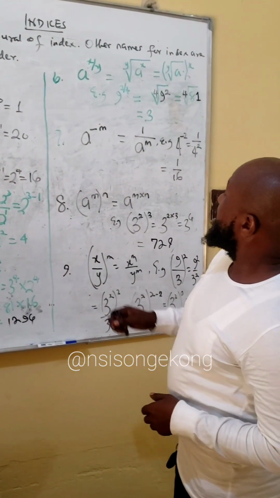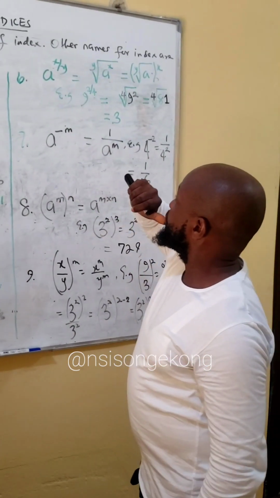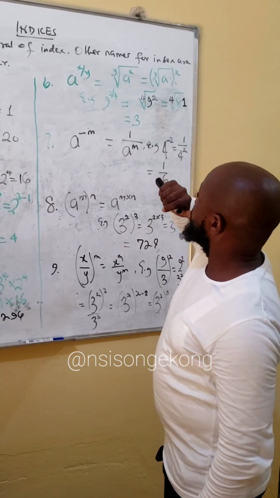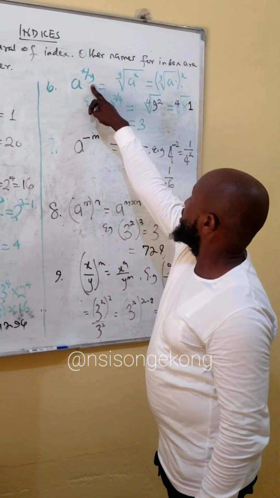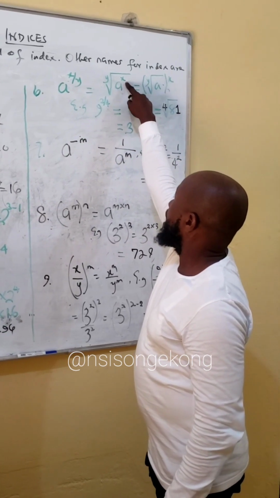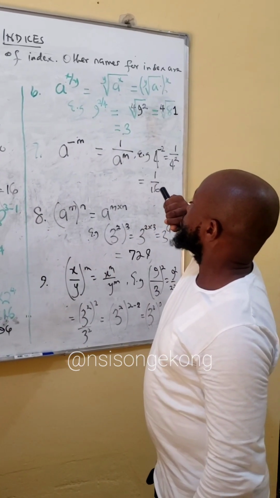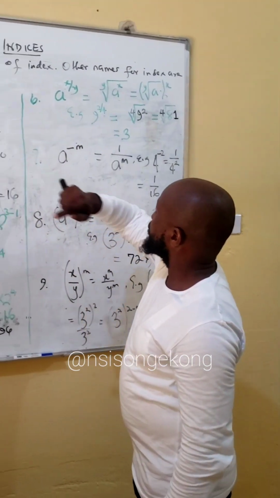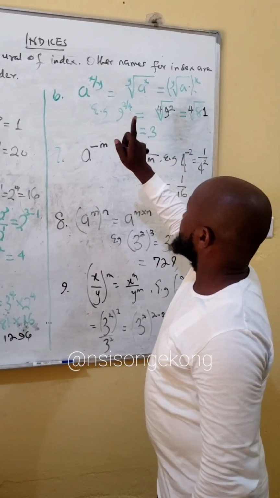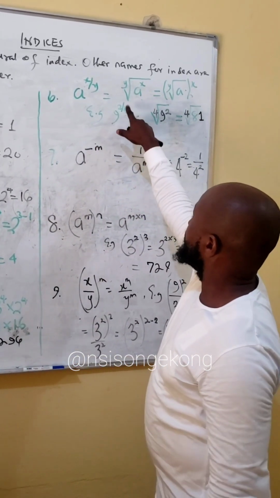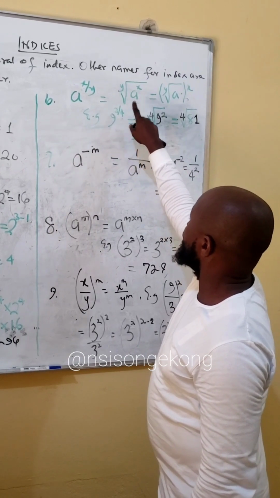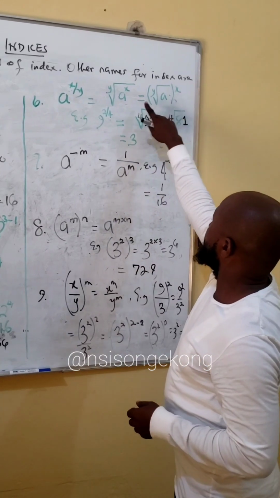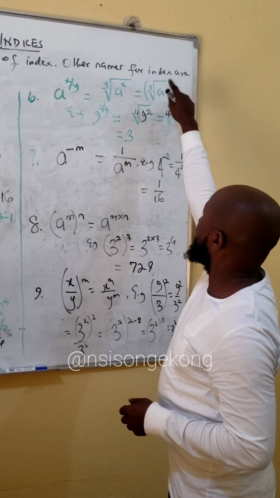The sixth law says that if we have a number a being raised to a fractional index, in this case x over y, that results in the y root of that number a to the power of x. So at this point you need to be careful to know what is the numerator of that fraction and the denominator of that fraction, because the denominator will now change to the root and the numerator will change to the index of that number. So that is still equal to the y root of that number, all raised to the power x.